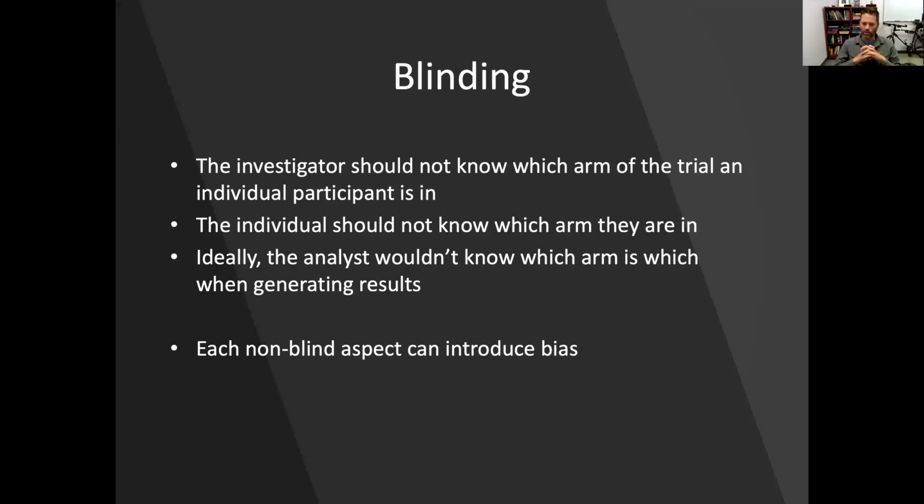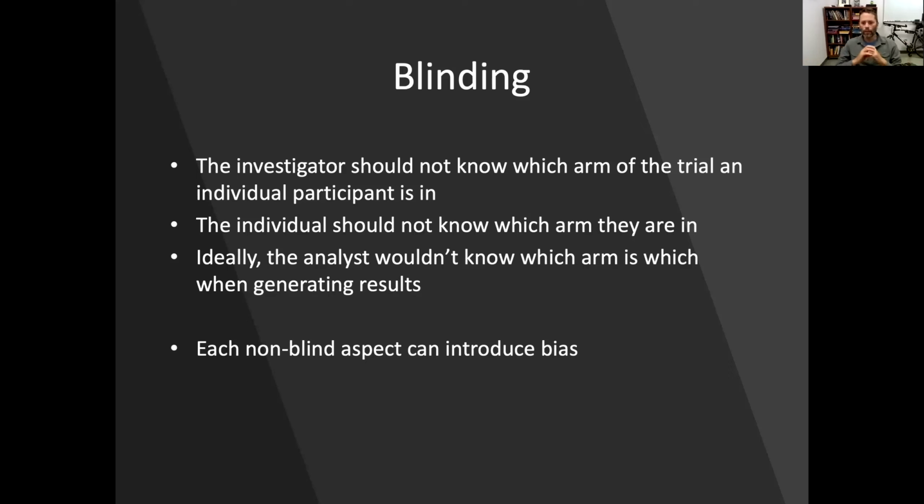Another issue with randomized trials is blinding. You'll often hear people talk about single blind, double blind, sometimes even triple blind trials. Oftentimes single blinding refers to the investigator of the trial not knowing whether individual participants are in arm A or arm B. And it turns out that this is actually really important. There are lots of historical examples of studies that have not been blinded where investigators have very unintentionally made decisions in the course of the study that influenced the results towards one arm or the other.